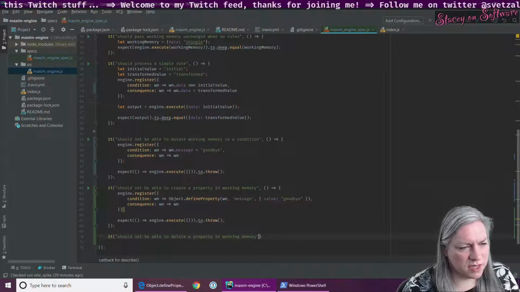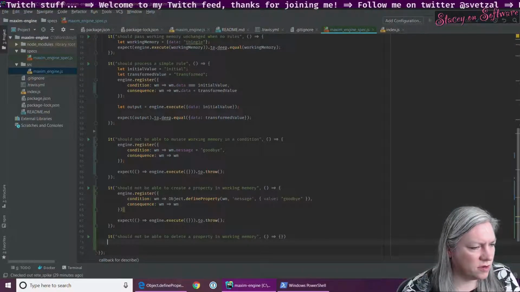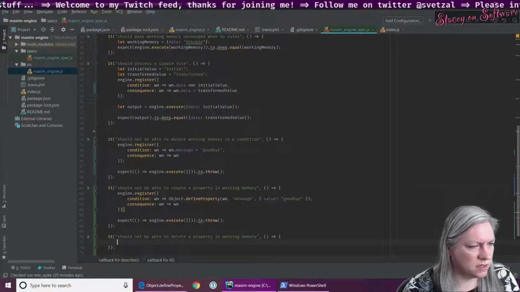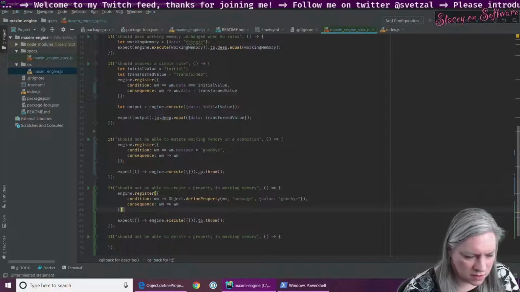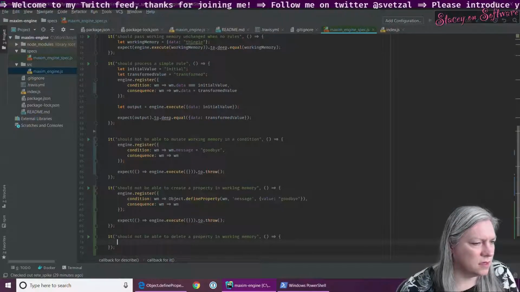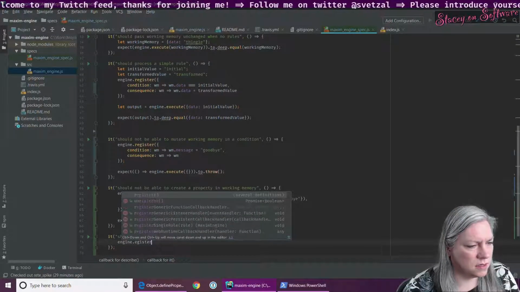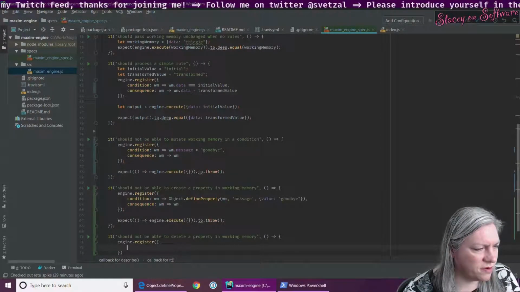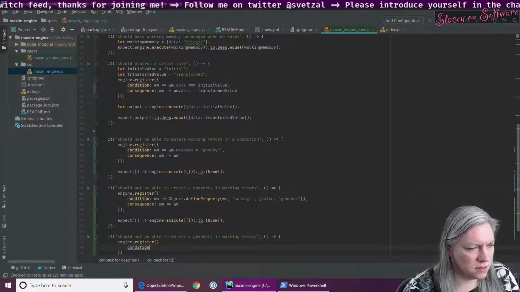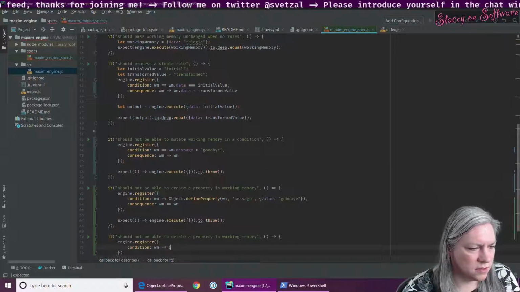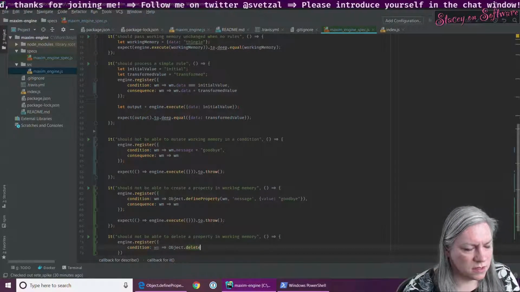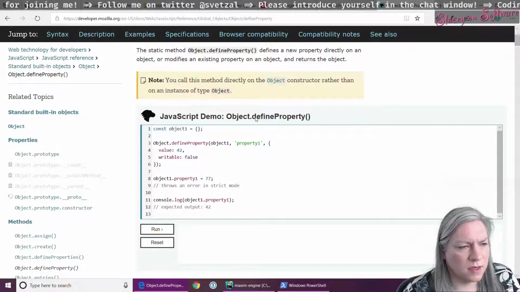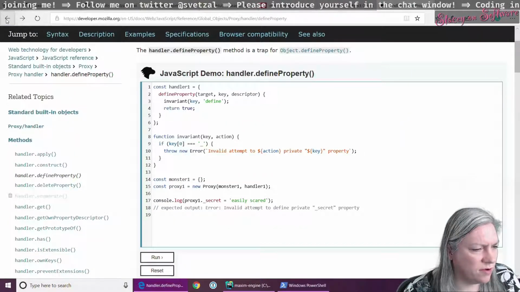Now let's make sure we can't delete anything, and finish off our trifecta. We'll register. Is there a delete property?